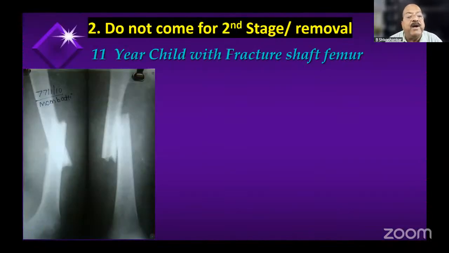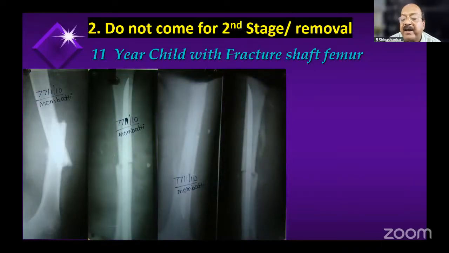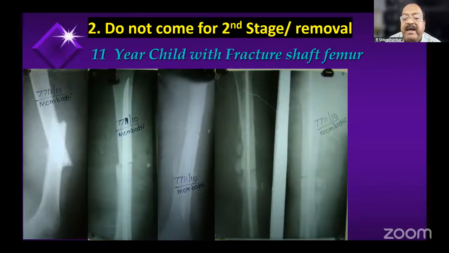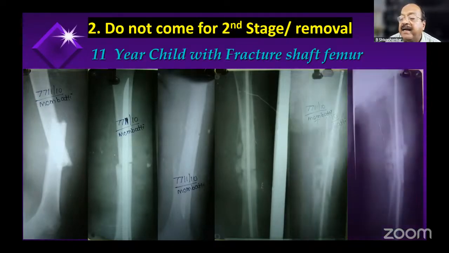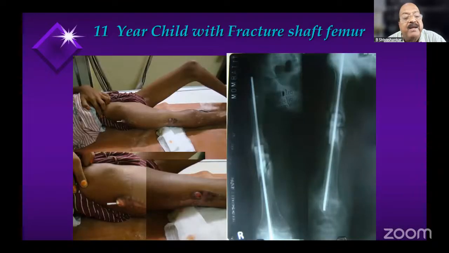This is a young boy of 11 years treated with a V nail. Unfortunately, it got infected. He got the first surgery done. As the antibiotic coated L wire was loose, infection could not be controlled. And a second surgery was done with another antibiotic. Unfortunately, that also didn't help because the antibiotic nail was loose in the canal. That was the time he came to me for the third time, and this L rod was rocking in and out. He could push it back whenever it used to come out.